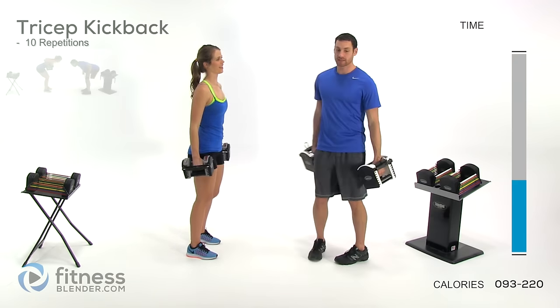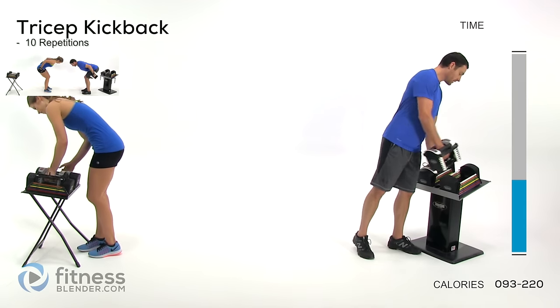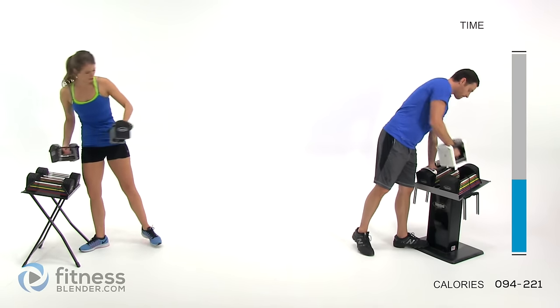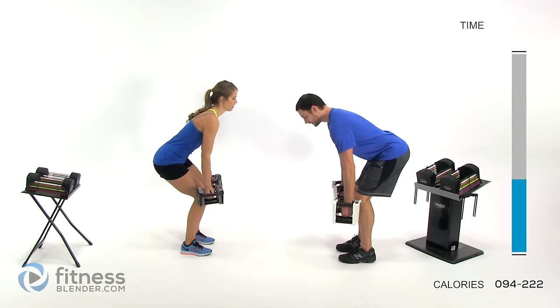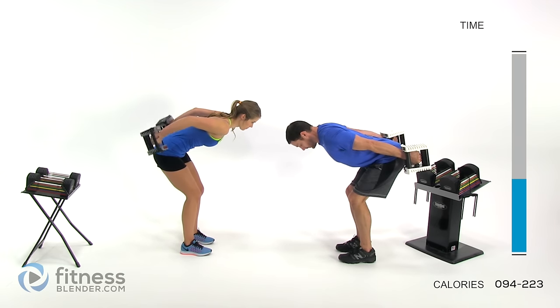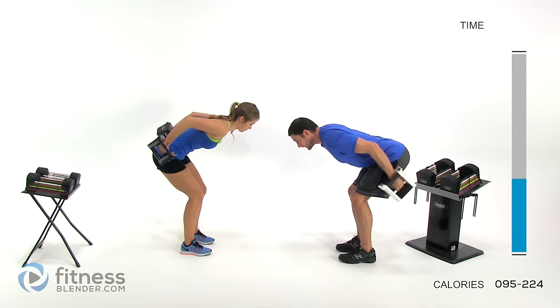All right, relax. Next one is going to be a tricep kickback. A slight bent over position. I'm using 8 pounds per hand for this one, and I'm going to be using 10. Nice flat back, tip straight over forward, arms directly underneath your shoulder. Pull those elbows up to your sides and freeze them there. Then just kick back straight with your arm, right back underneath that elbow, and right back up again.